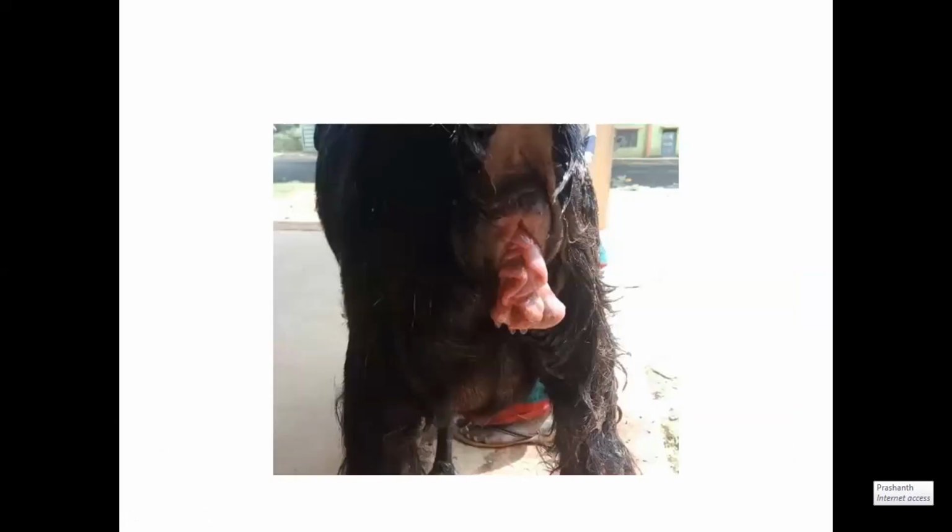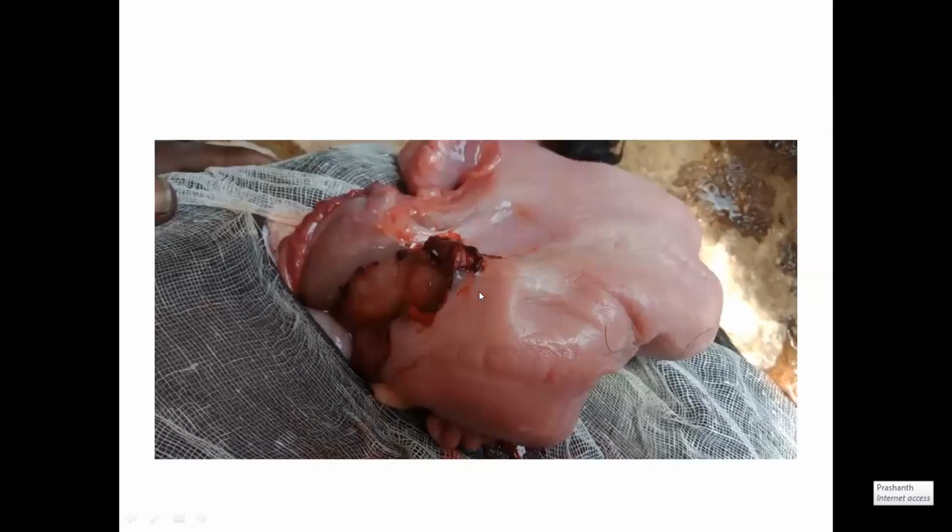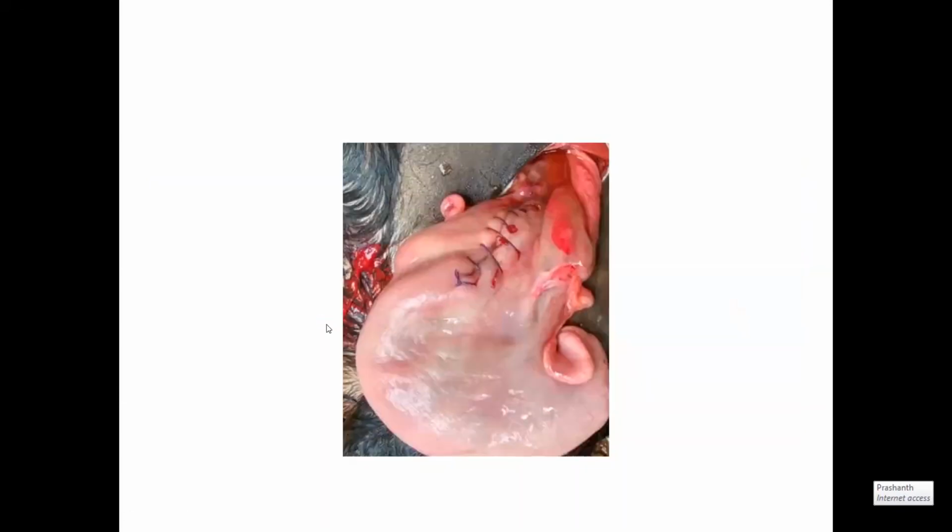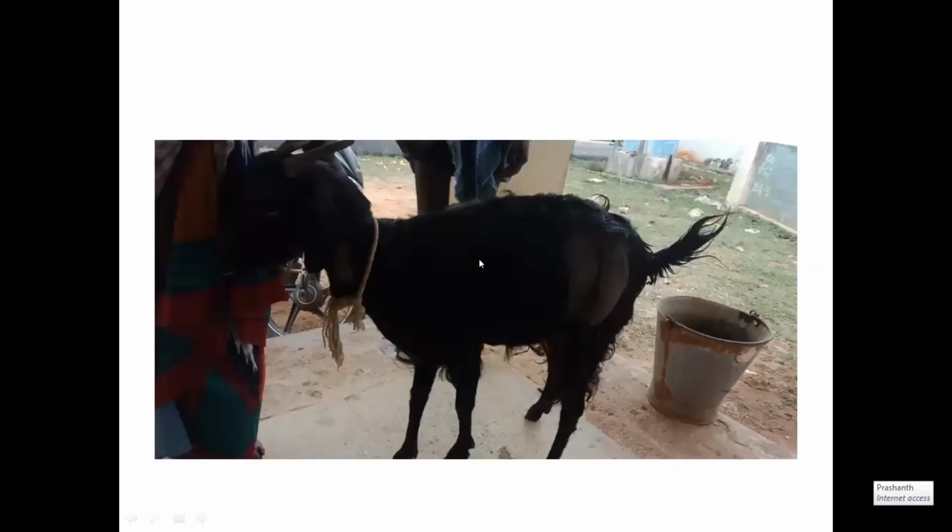That is lavaging. This is another case presented to me with the intestines hanging out through the vulva. This was also a very complicated case. I did a cesarean in this particular case. There was a uterine tear. This is the complete uterus which was taken out. So this was an emergency condition. I had no drapes, so I used this gauze as the drape, and there was a uterine tear. This was sutured, and this is the straight approach I went for.